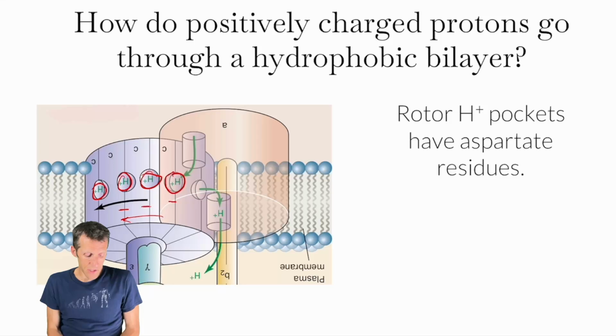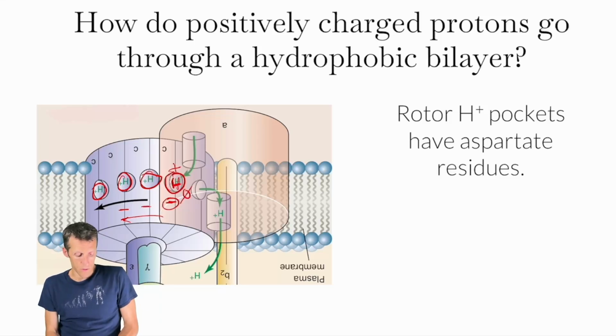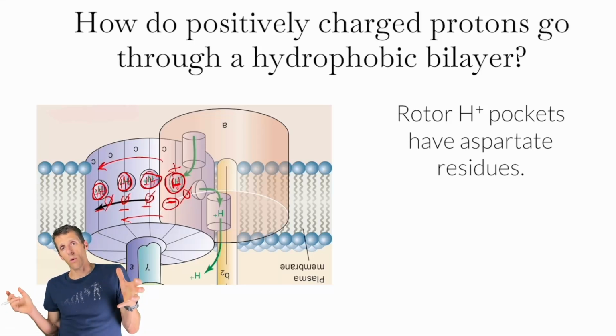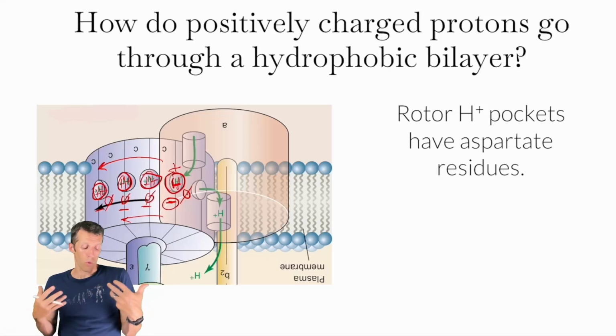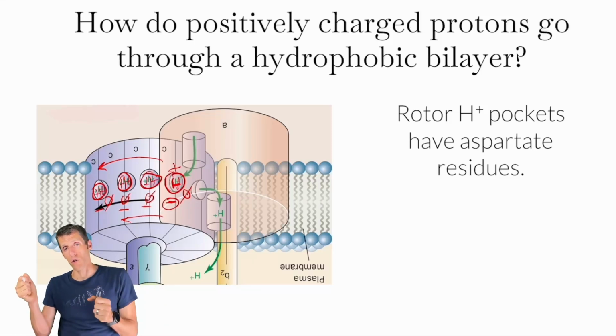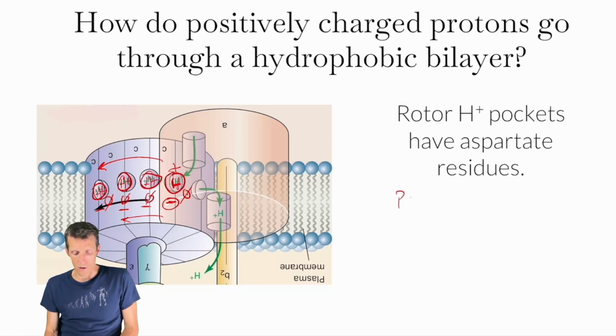But if you take a negatively charged aspartate and you put a positively charged proton with it, now you have a net neutral thing. So here, this would be a positive charge, neutral; positive charge, now neutral; positive charge, negative charge, now neutral, right? That means these ones are neutral, and they can happily enter the bilayer. So an aspartate with a proton bound, so now it's the aspartic acid form, can enter the bilayer because it's neutral. The negatively charged ones can't. So that is how you take a positive charge and put it into a bilayer. You have a positive charge binds to a negative charge.